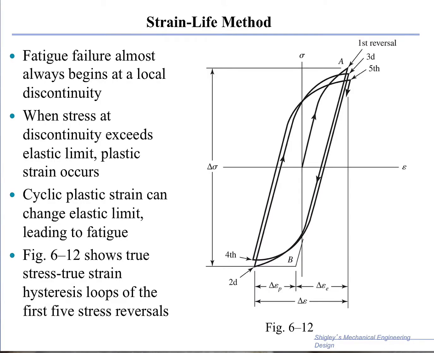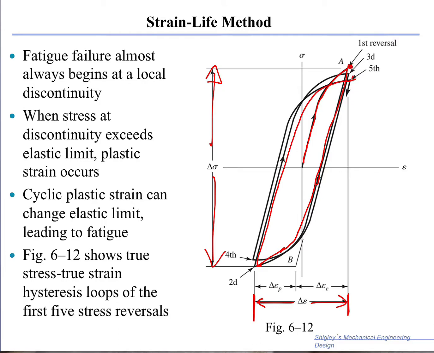In this case, I have a fixed applied delta epsilon, sorry, this delta epsilon is fixed, and the delta sigma is changing. So this is delta sigma initially. It was this amplitude. If you follow the first cycle, it will go to point A. Then you have a reversal, and it will continue to here, and then you go to point B, and so on.